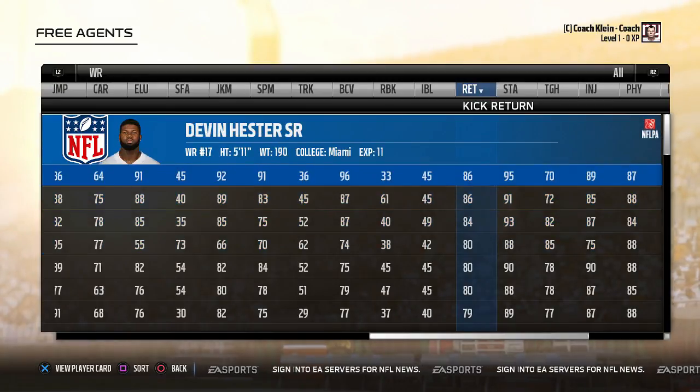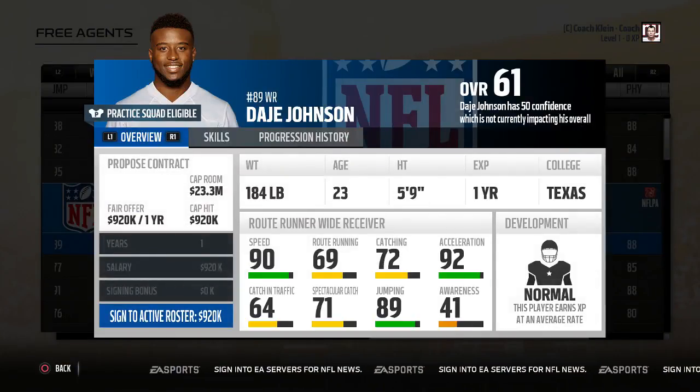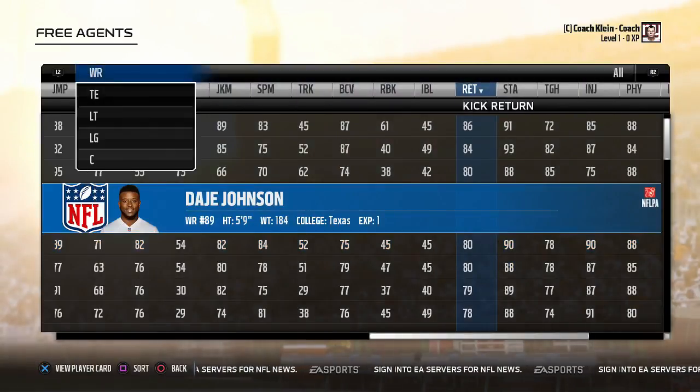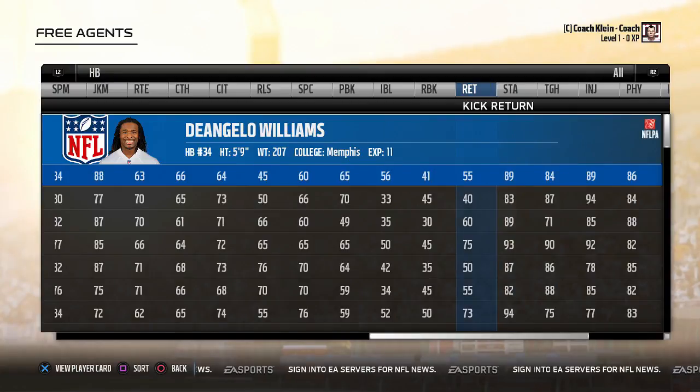Anybody younger though, we got Deja Johnson, who's 61 overall, 90 speed. He needs some work right there. But let's go to running back, because there's some speedy running backs that return as well.